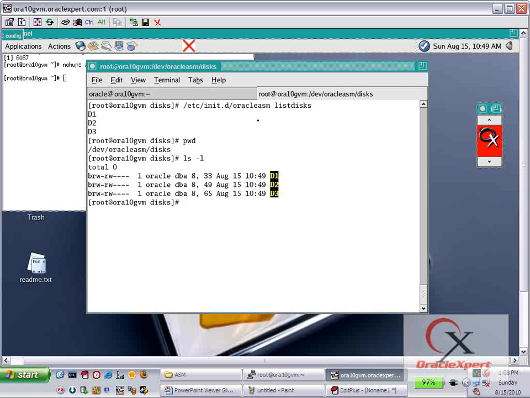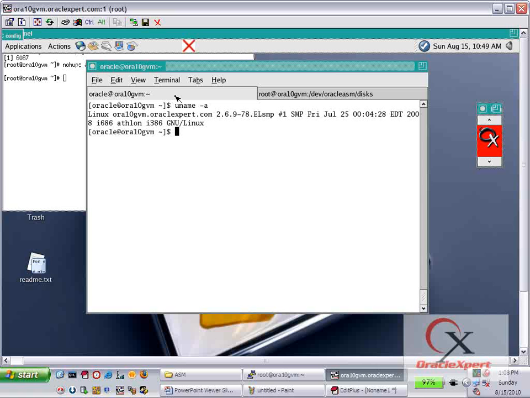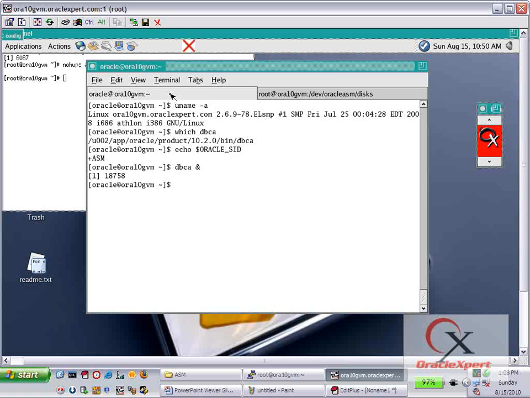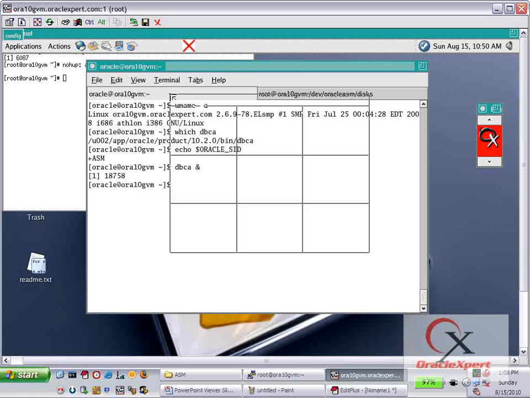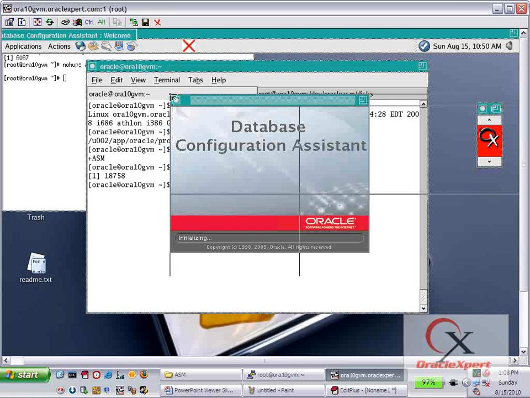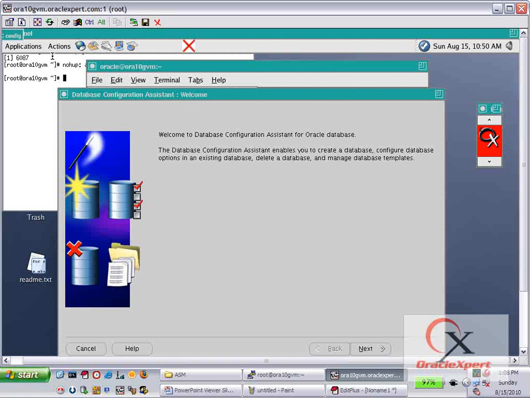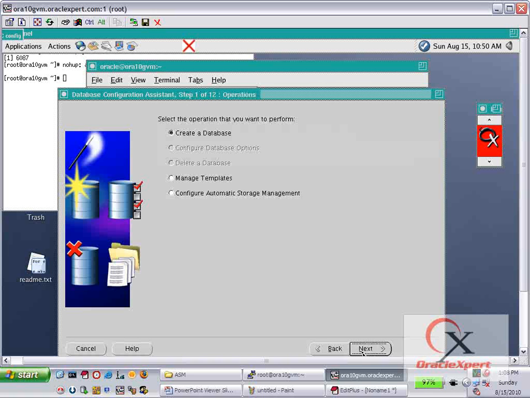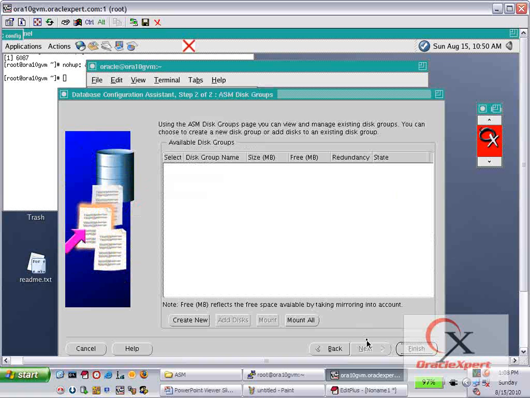So I launch DBCA one more time. I click next. I go to configure Automatic Storage Management. The disk group was dropped.